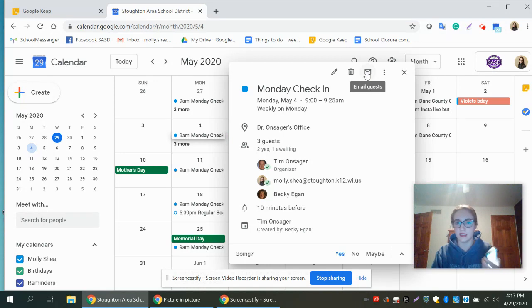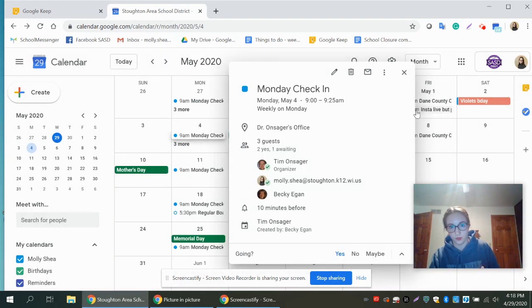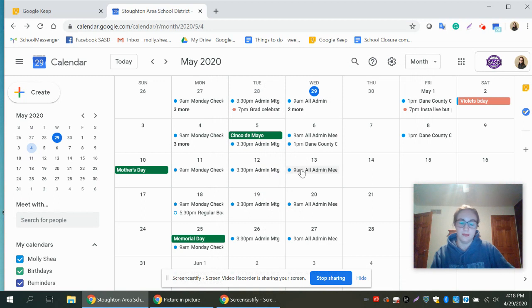If you click on it, it's this envelope. It says email guests, and you can choose who you would like to email. The subject will automatically be the meeting name, and then you can just type in your message. That can help when, say, it's a meeting of like 14, 16, 20 people and you just need to get a message to everyone. I wouldn't abuse it. It's my dog sneezing. I wouldn't abuse this by saying like I'm running late and emailing 25 people that. That's not appropriate. But maybe if you're the host, you could do that.